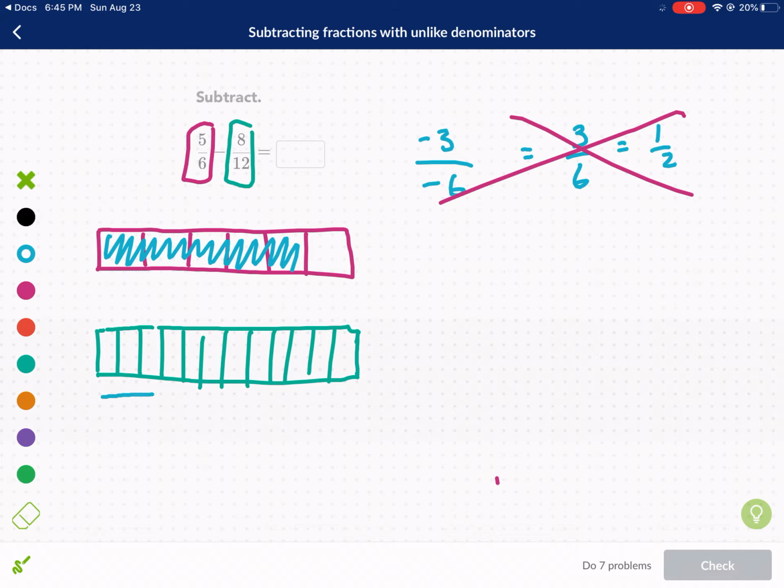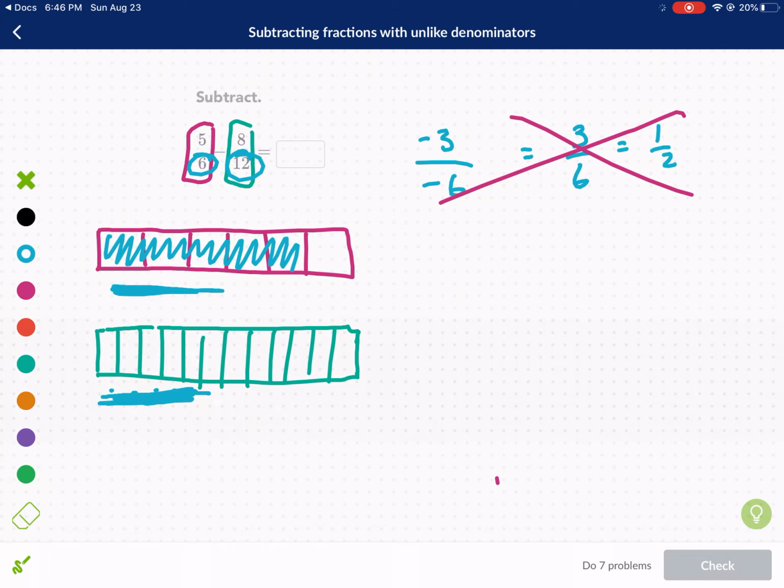I couldn't say that if I had 5 of these ones, I'm going to just fill this in here. If I had 5 of these, 1, 2, 3, 4, 5, that would be the same amount. Look, it only goes to there. So I can't say that these 12ths are the same value as those. So I need to make sure that they are before I subtract them. Otherwise, I'm comparing small sizes and big sizes and saying that they're the same thing.